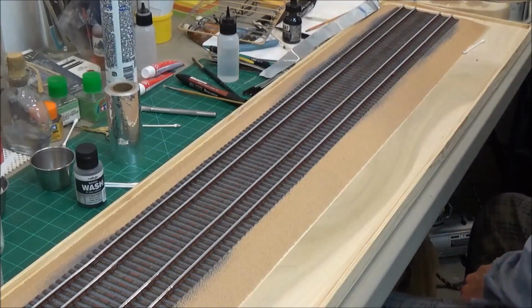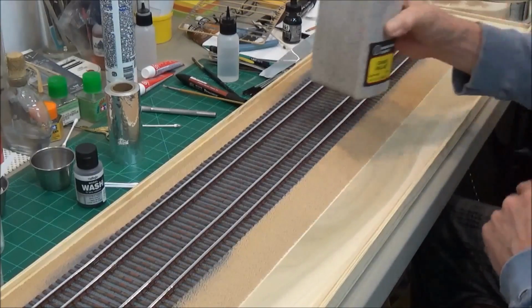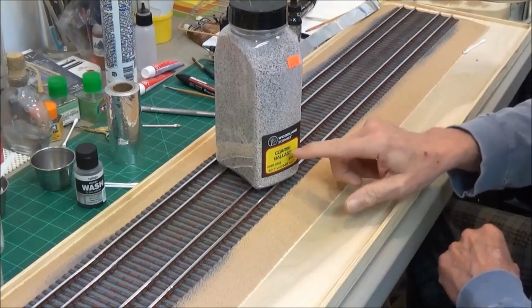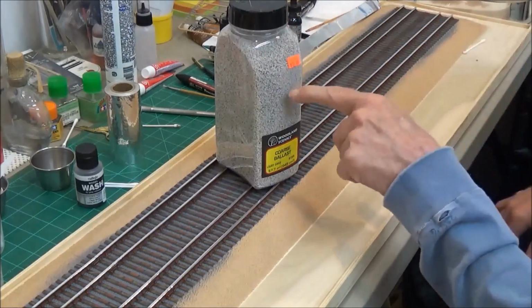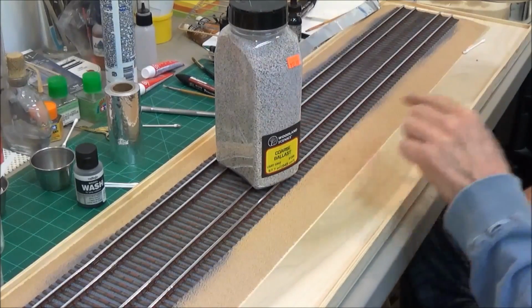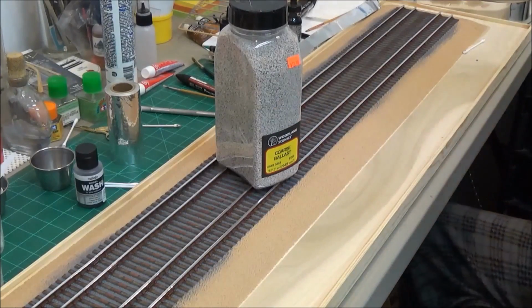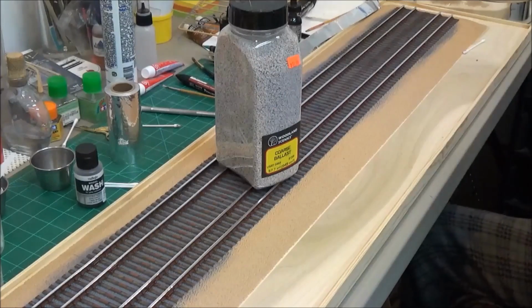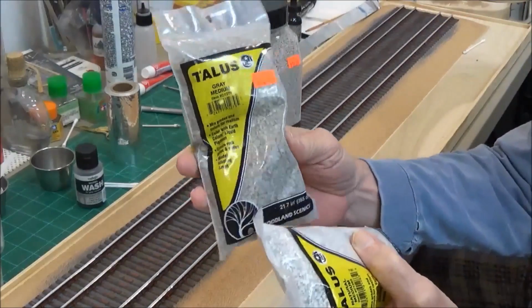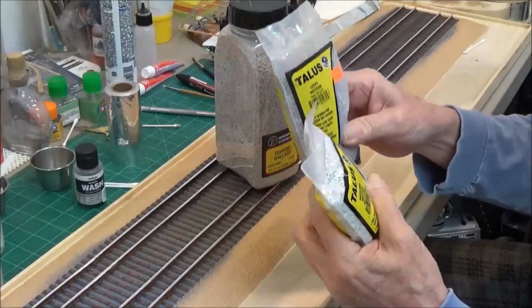And then I went out and I was looking for some ballast, okay? So I went over to the local hobby store and they had Woodland Scenics coarse ballast. I got to looking at it and the grains are really small. They're a lot smaller than what I got on there. So what I found was they had some of this, what they call talus, okay? Now the grains in there are much bigger, almost twice the size of that.